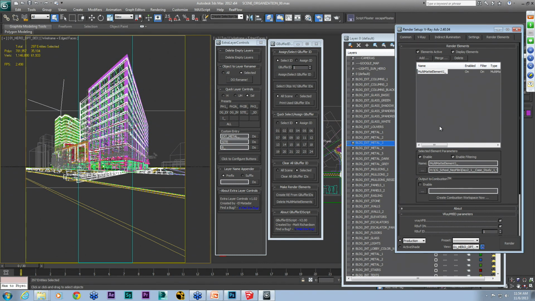We tend to render 5 V-Ray elements the most: lighting, shadows, reflection, refraction, and occlusion. And I guess I'd throw GI in there. So those are the main ones, and then mats, because with those and a beauty pass, you can tend to do everything you need to do. But of course, there are special circumstances where you might want to do something a little different.